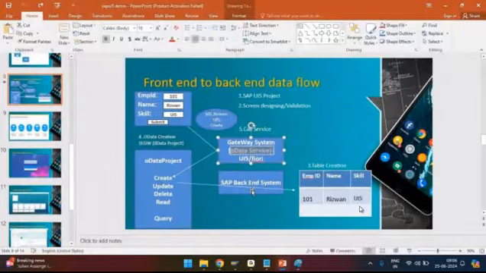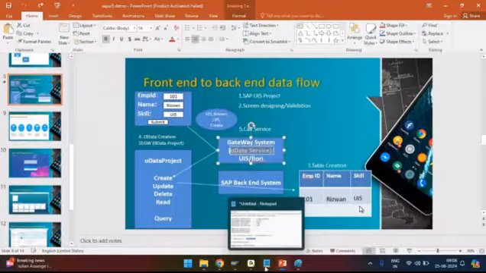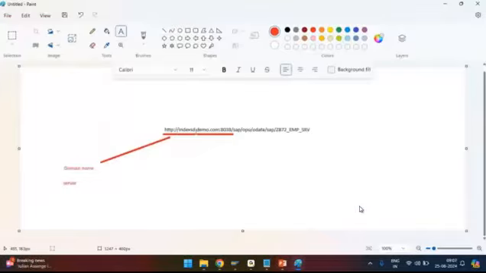For example, if I type facebook.com or amazon.com, it does not matter wherever that server is present in the entire world, it will go and hit that particular server. Similarly, if you hit indexsd.demo.com, wherever you are in the world, this will come and hit our server, which is present in Ameerpet, Hyderabad. So that is what the domain name is.